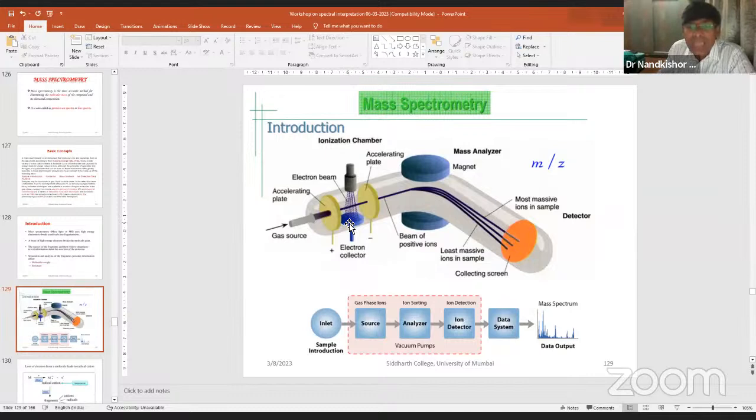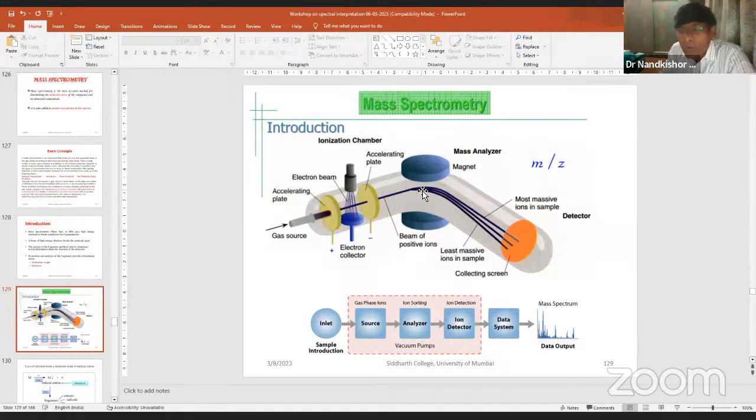So when we eject one electron from the sample, the molecule becomes ionized, and then what will happen? The molecule becomes inactive, so there is a technique to accelerate this molecule, and then it will be pushed into the spectrometer, where there is a magnetic field. Because of the magnetic field, acceleration takes place. That means the charged molecules will move very fast, and when any charged body spins on its own axis at very high RPM, it produces a magnetic field, like in the NMR technique. And when these charged bodies enter the spectrometer, what will happen? The magnetic field will attract the charged bodies.